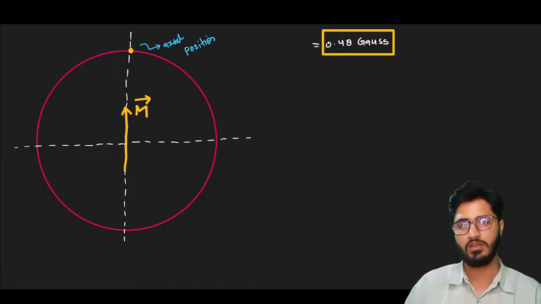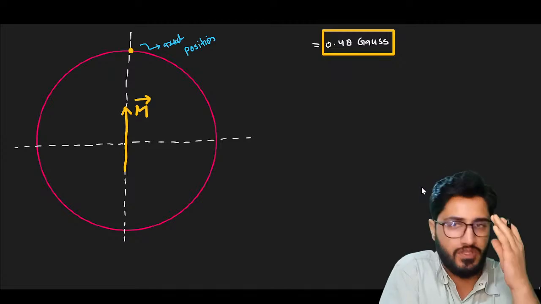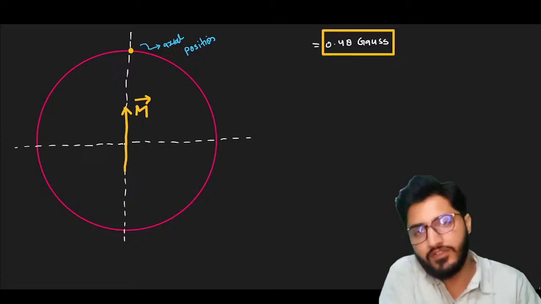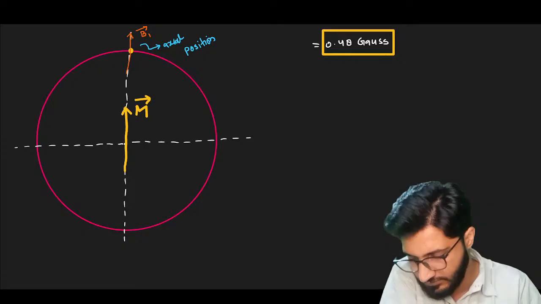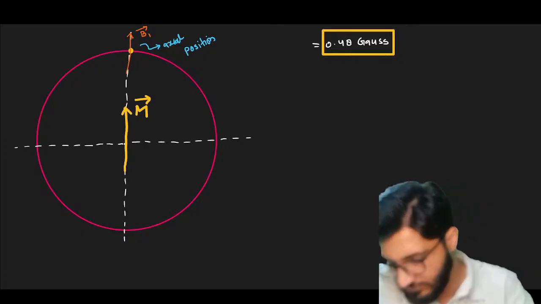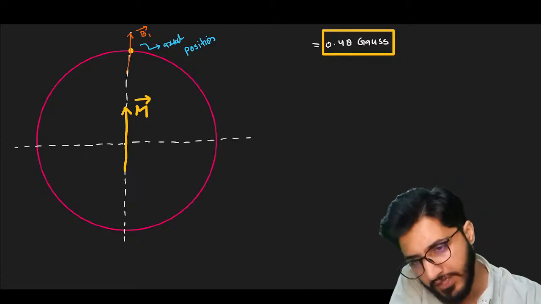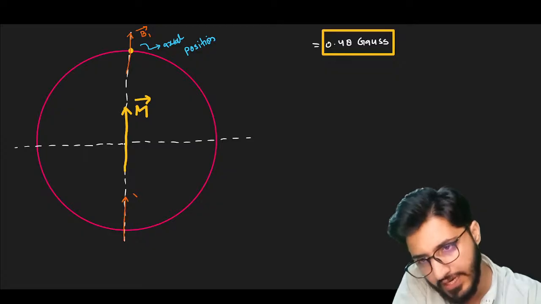Okay, look. Axial position means a particular position where my theta is 0 degrees with the magnetic moment. Look here, my theta is 0, so you can write the magnetic field in this particular direction in this way. B1, let's suppose B1. Now this particular position is also an axial position, so I can write B2, suppose.